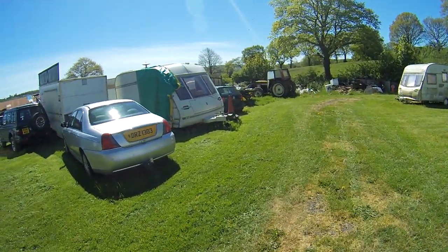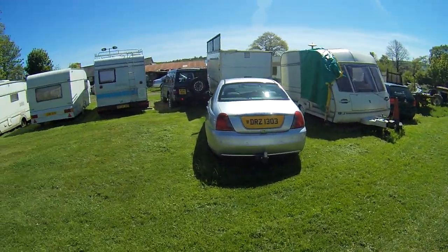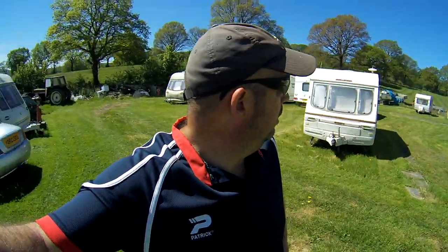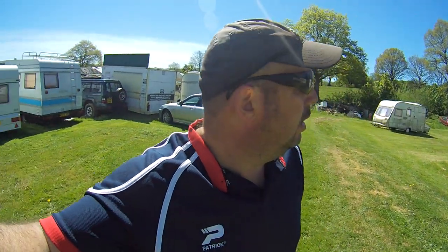It's a continuous job around these. Can you imagine when this was full of caravans? We had 80 caravans at one time. Can you imagine cutting 80 caravans? Mostly strimming and just tight with the mower between. It's a lot easier now because I can use a tractor, because we're not taking any more caravans back. Once they're gone, the space is empty then, because we're finishing with them. It's easy now compared to what it used to be, believe me.